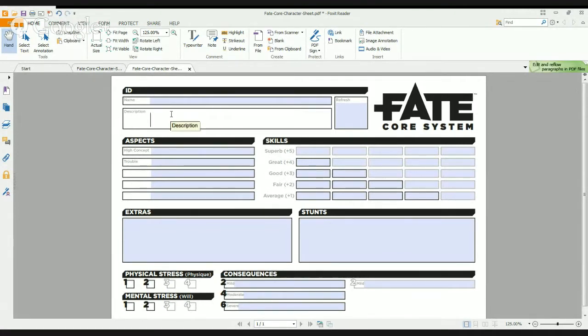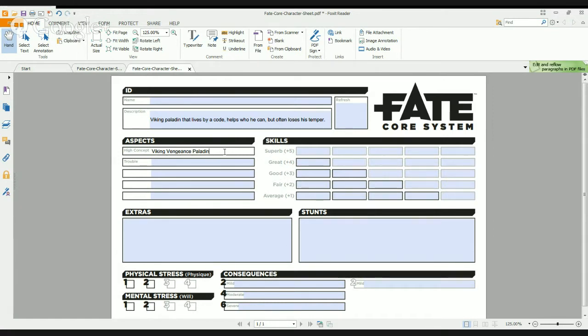Description, just a little description of who your character is. So here you could say like: Viking paladin that lives by a code, helps who he can, but often loses his temper. Okay, then a high concept. This is an overarching sort of description of your character. Who is he? Where's he from? That kind of thing. So for the high concept for Hakon, it's going to be Viking Vengeance Paladin.